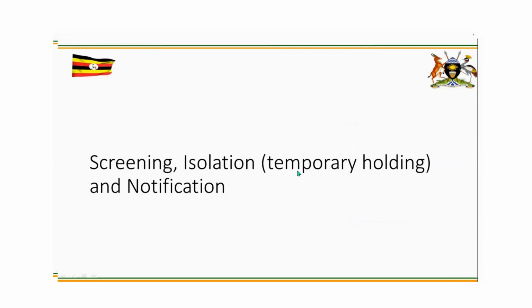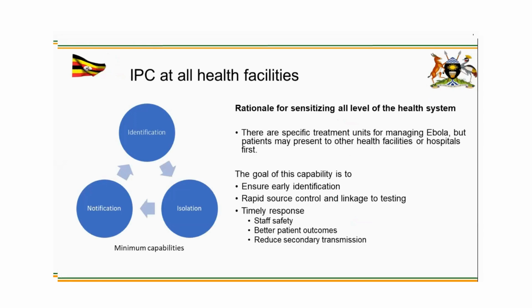So then let's discuss the screening, isolation, and temporary holding, and then how we can notify the KCCA in this case. Yes, at your facility, we really want to see that all the people presenting to your facility have been screened properly using the standard case definition. That means that you are using the screening algorithm. And in that case, anyone who is identified should therefore be sent to a holding area. Again, there has been a definition. We have been redefining what a holding area should be, and what a holding unit should be, and what an isolation unit should be. I know you don't have the isolation unit.